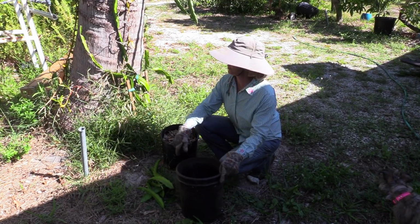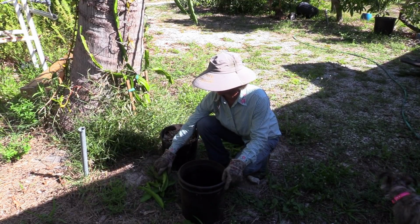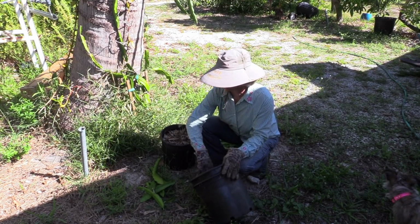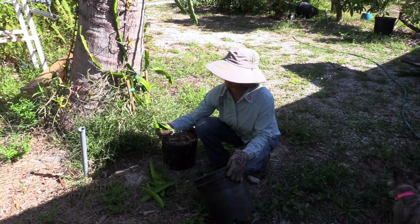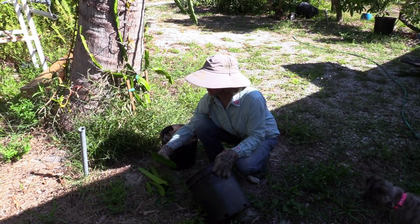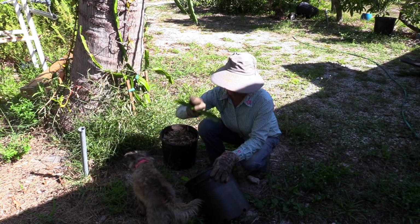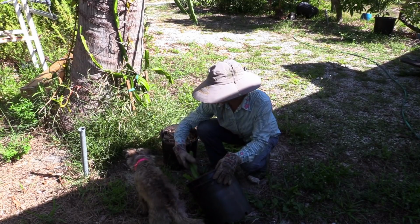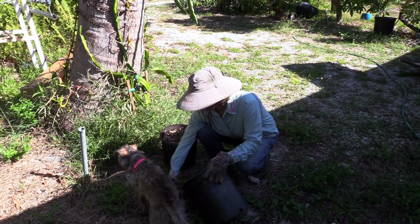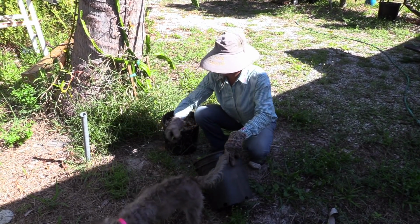This will be the second ones that I cut off of this palm tree, the second variety. And so what I'm going to do is put the base of each of these into the bucket or the pot. Again, good to use the gloves. Okay, see how this works out.